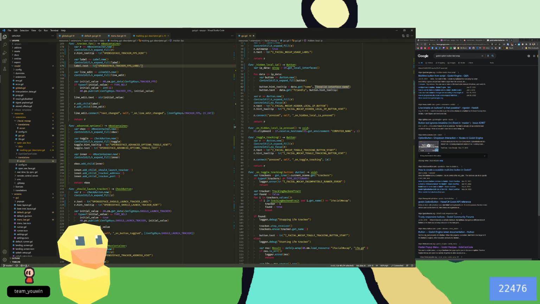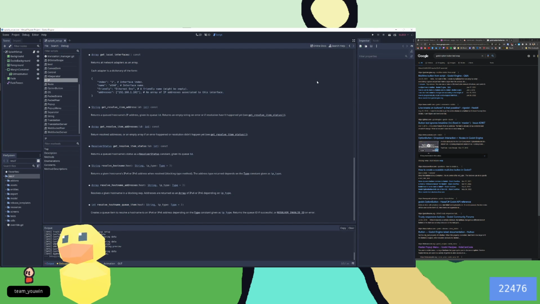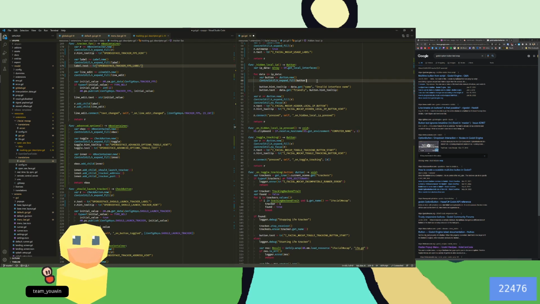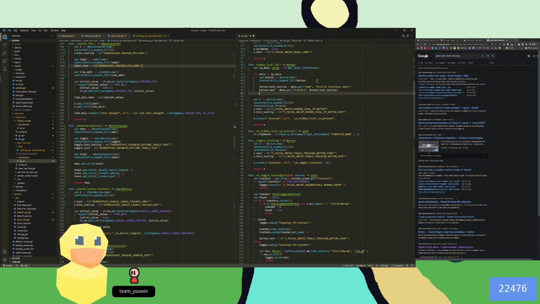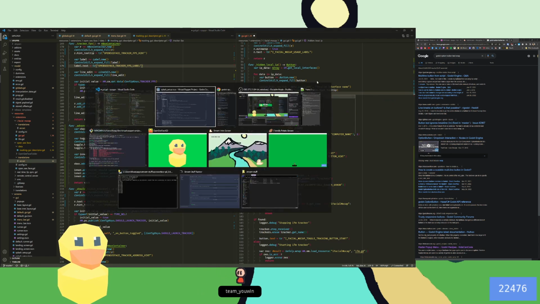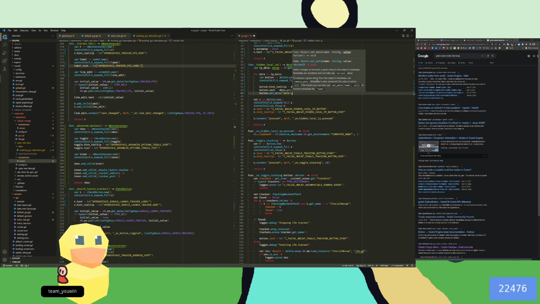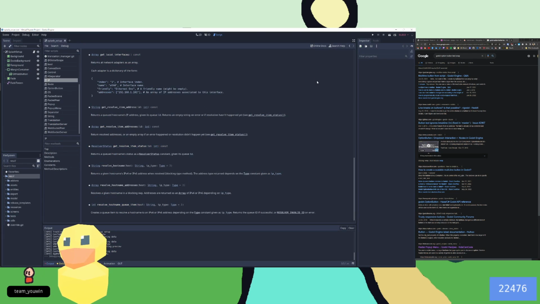Or actually, we can do interface index. Sounds like a pain. Set meta data is equal to the data addresses.